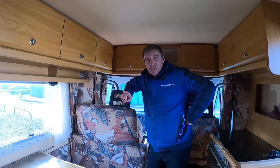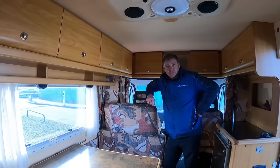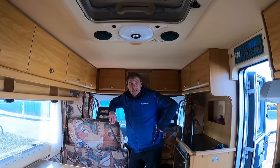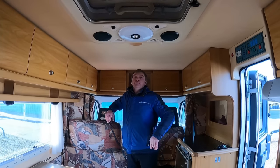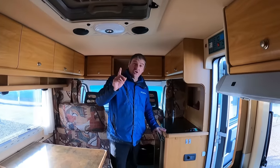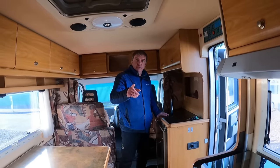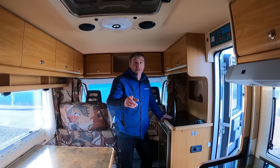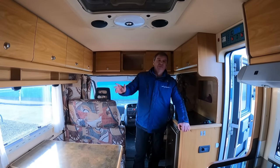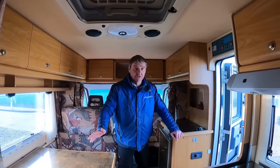So who would this suit? Family of three. Yeah, just getting into motorhoming. Ideal starter van. Or we're missing a trick here, we could sell this if there's a zombie apocalypse. Because you ain't getting in this thing. So there you have it, the Laika, the perfect van for a zombie apocalypse.